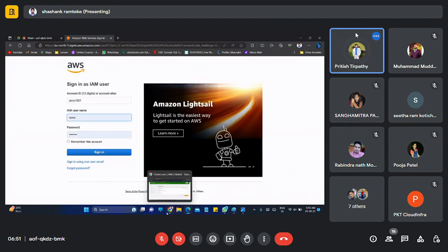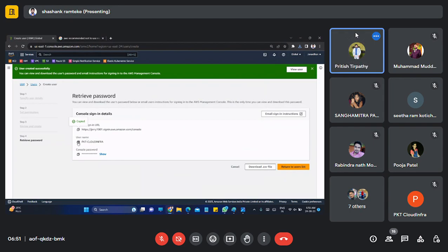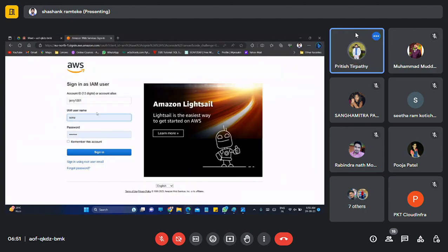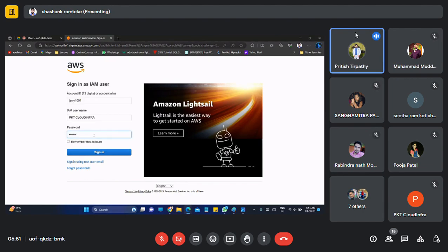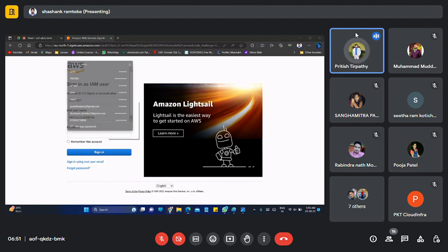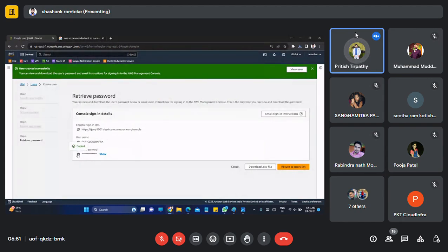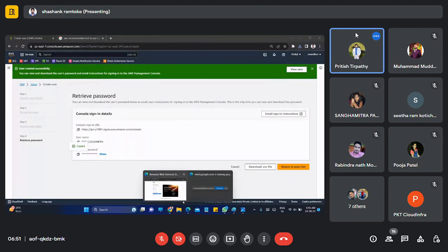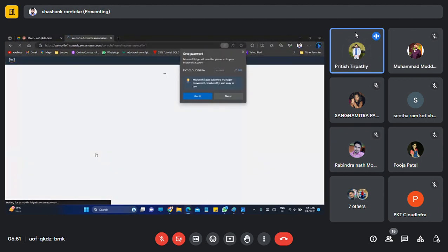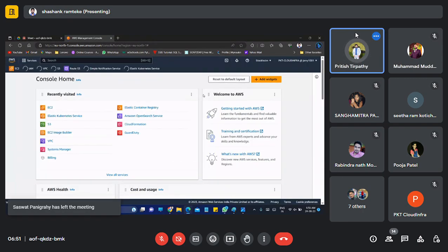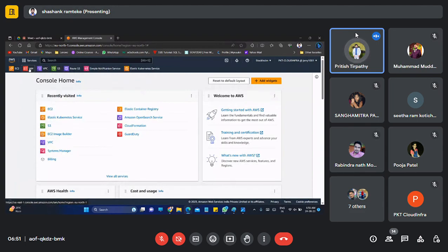Now see, we will paste the username, and we will copy the password, and done, and sign in. Now this guy who is joining as a team lead will be able to do anything.